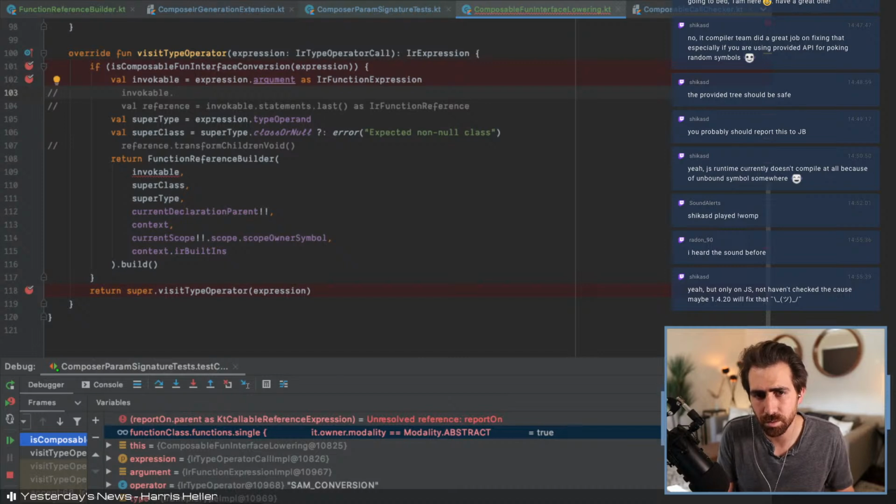So we want to, I wonder if we can say that transform this null.